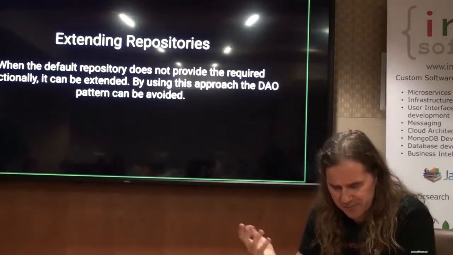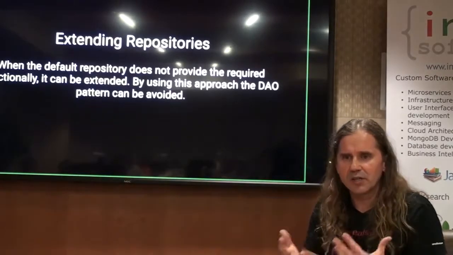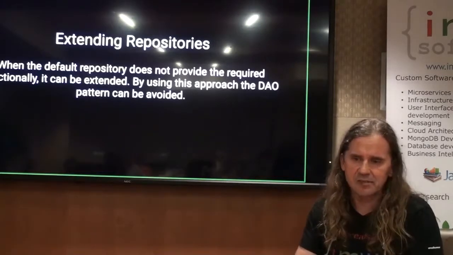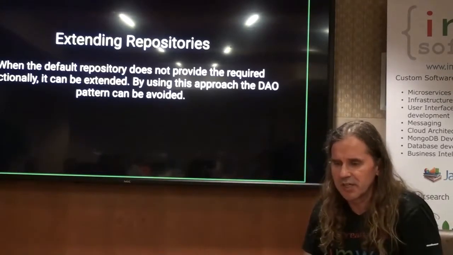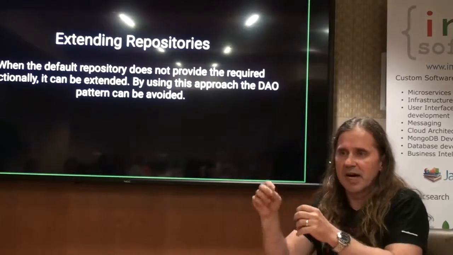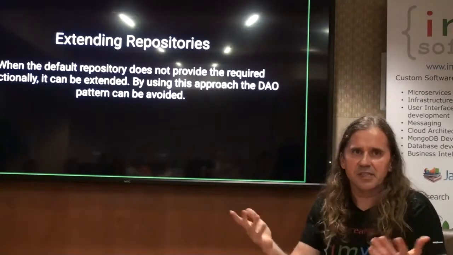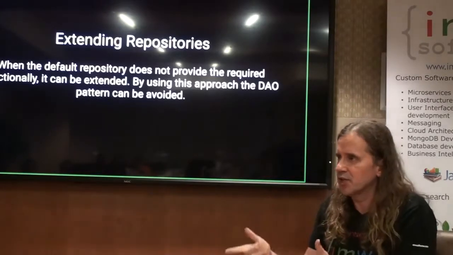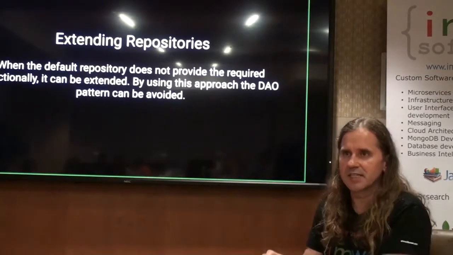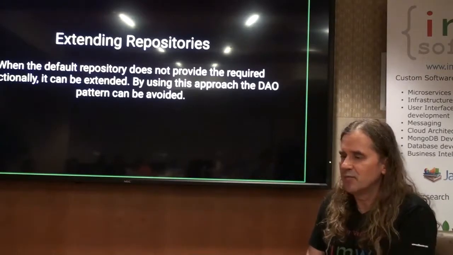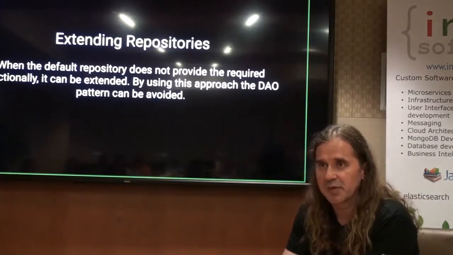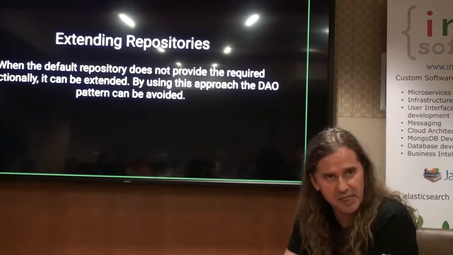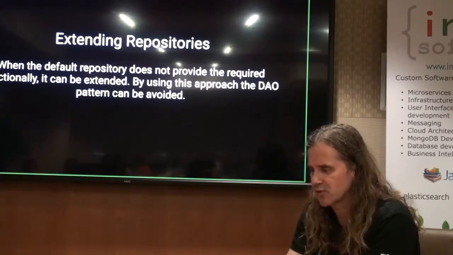But what happens when all the things are enabled by Spring, and there are quite a few things that are enabled by default. You have find all, and there's a naming convention that allows you to find by city. You have to have a city in your model, so Spring is going to find by city, and then you're going to add a sort, and whatever the sort does, it sorts the cities by that sort. But some things will not be there. Aggregations will not be there. There's no way Spring can figure out what you're going to do with aggregations. So obviously you have to extend repositories.